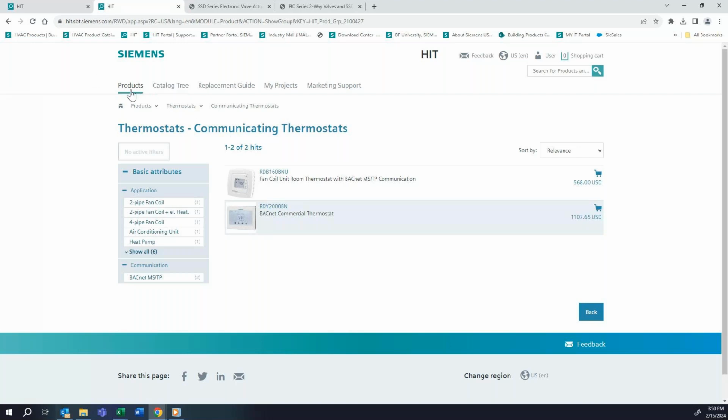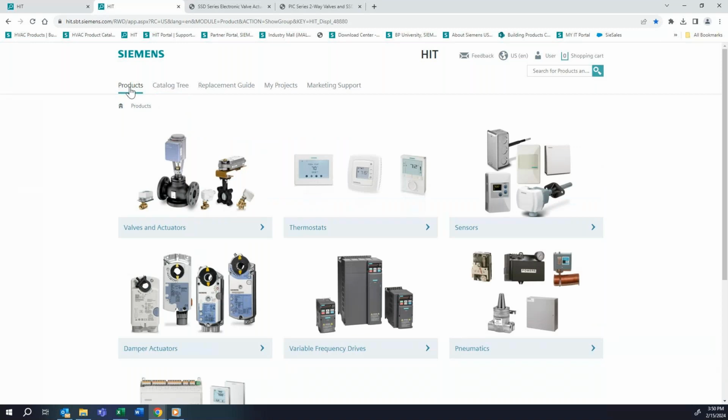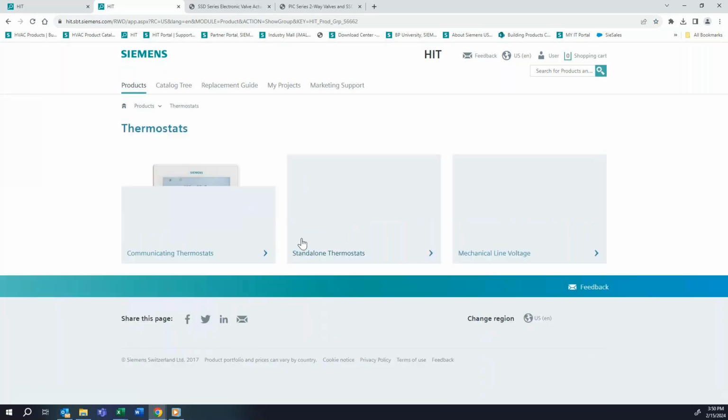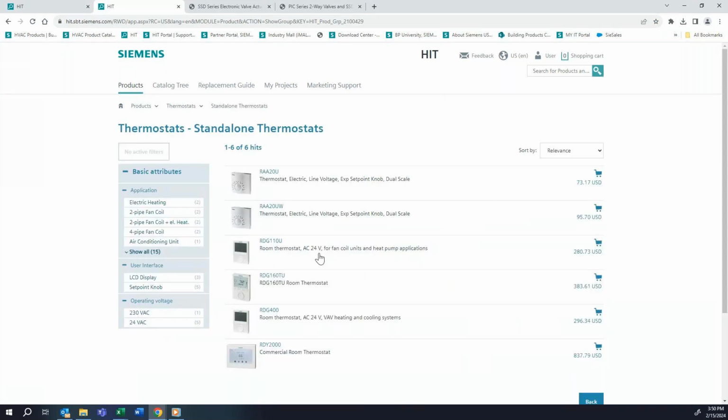Let's go back to our standalone thermostat. We've got a little bit more thermostats. We're not the Honeywell of the world in thermostats, but once again, I guarantee that the feature set in the thermostat will meet quite a few Honeywell thermostats. A lot less selection to be done.